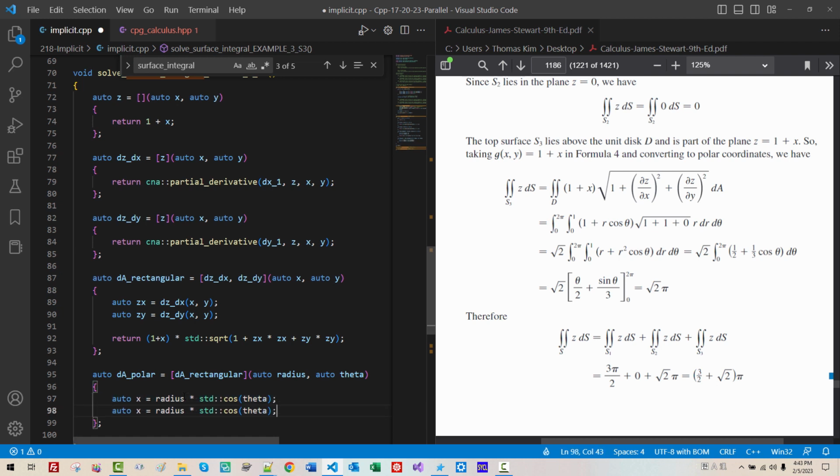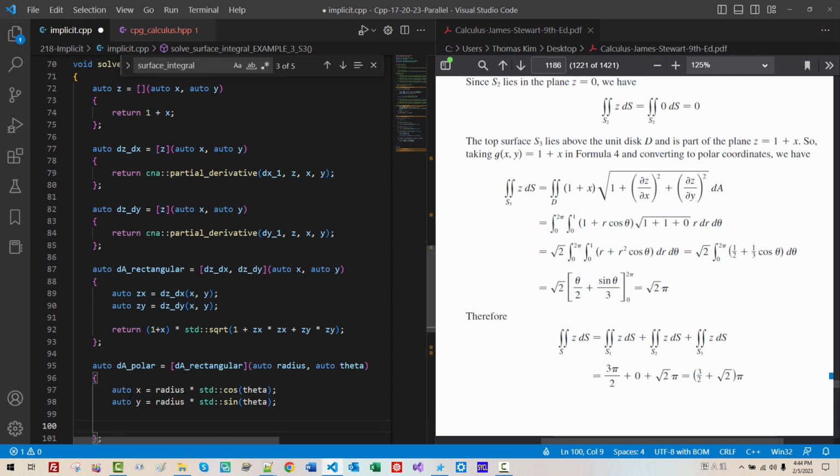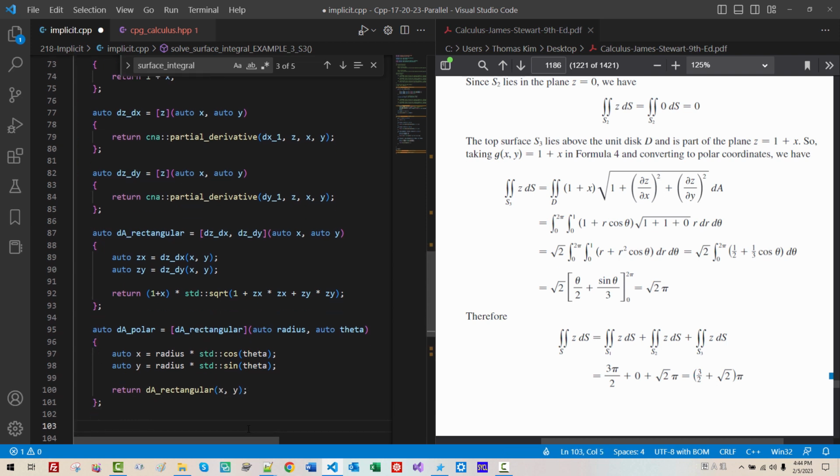Copy, paste. y equals radius times sine theta. So we have x y. Then return. We can use dA on rectangular coordinates by passing x, y. So we created dA polar. dA polar represents this part.